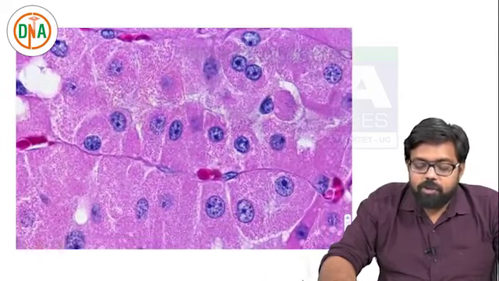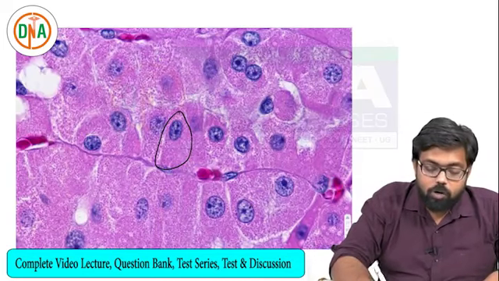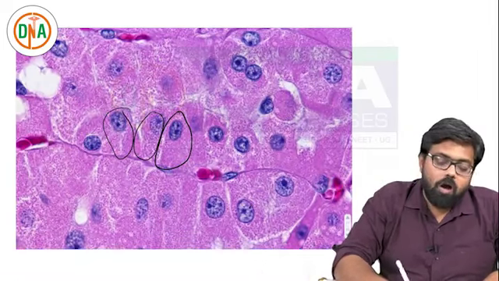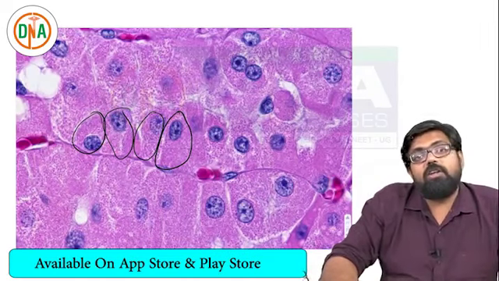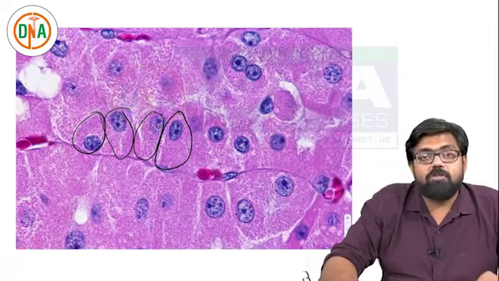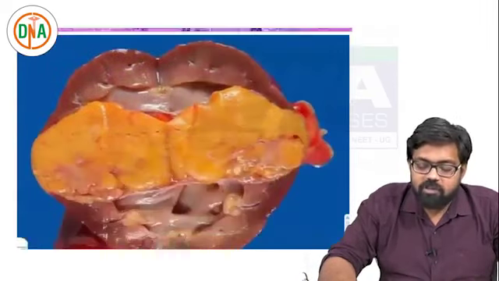And coming to the microscopy, these cells will be showing some eosinophilic granular cytoplasm, the so-called oncocytes. So these are the oncocytes. This is the oncocyte. And the reason for the eosinophilic granular cytoplasm is the extensive abundant mitochondria. These are because of mitochondria.